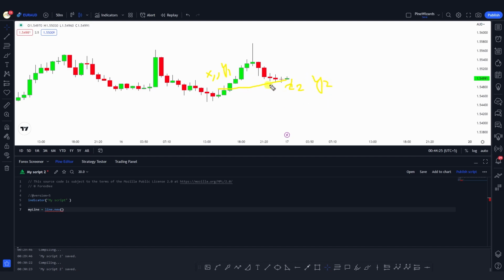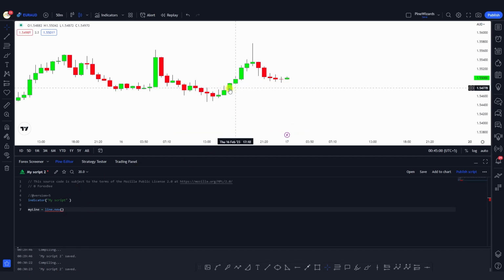In terms of axes, the y-axis is the price line and the x-axis is the timeline. So this is the x1 on the timeline, and this is the y1 from the price, and then this is the x2 on the timeline, and the y2 is from this price. These are the two points we will be getting from the chart, and they are necessary to define a line, because we need a starting point and an ending point, and then PineScript, or TradingView, will draw a line between those points.